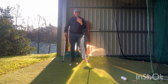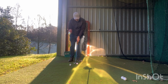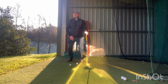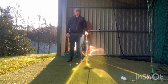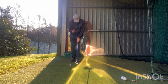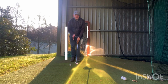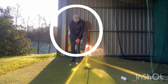The part that really, once you've clipped this on and you know this will start to click with you, because you're going up here, and you're just turning whatever your turn is. What will really click with you is the amount of vertical and downward ground force you've got virtually instantly, because everything is now staying within the previous video. You're like you're in a box, and you're allowed to move vertically in this box, but you're not allowed to move this way. Right? That's another massive illusion in golf.